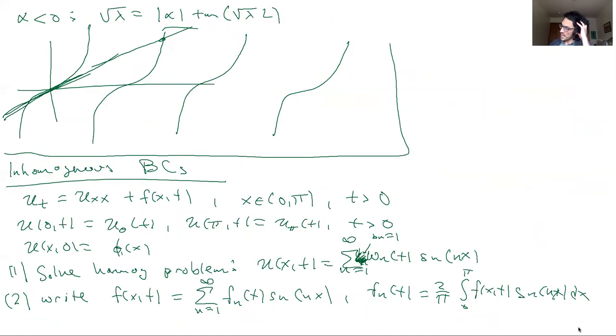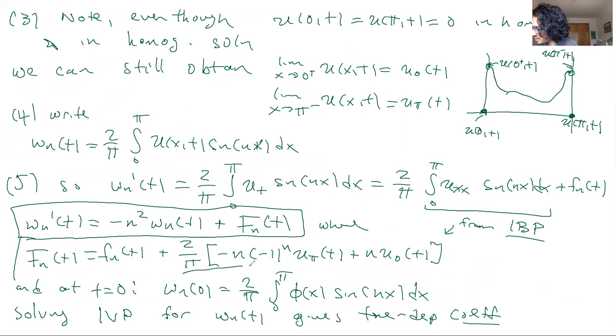So what did we do? Well, we used the lessons from solving homogeneous equations to write down the Fourier series solution, but we didn't determine what these were yet. And then we said, how are we going to determine Wn of t? Well, there's a few things that we need to cook in now. First of all, we can introduce an inhomogeneity into the differential equation for Wn of t based on this forcing term. We can introduce an additional inhomogeneity based on the boundary terms that we would get by integrating this relationship by parts. And then the initial conditions of Wn of t are just going to be given directly by the Fourier coefficients of phi of x.